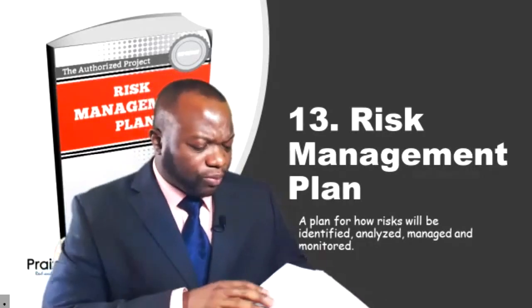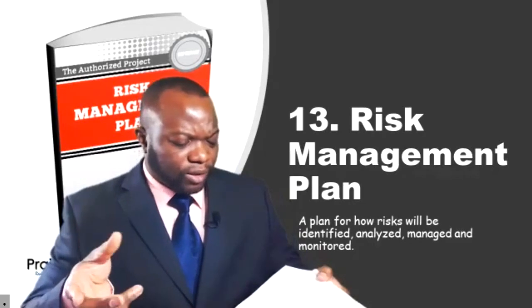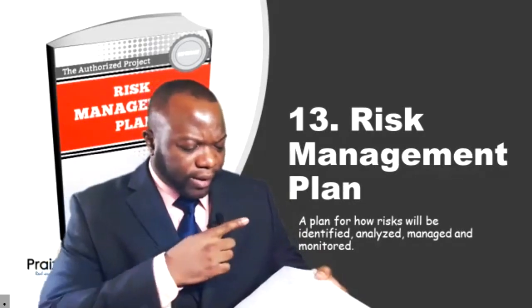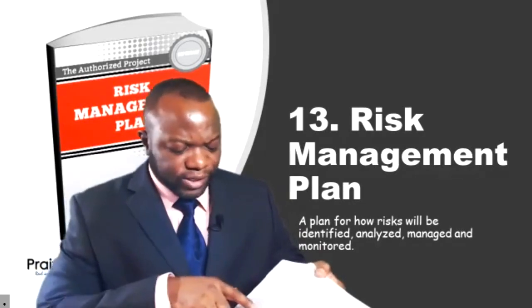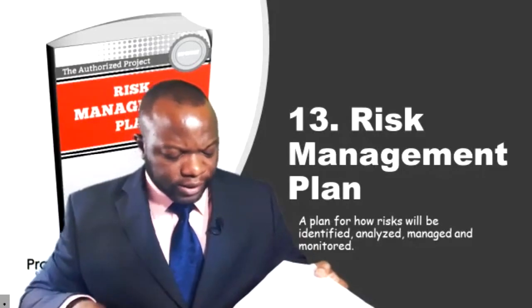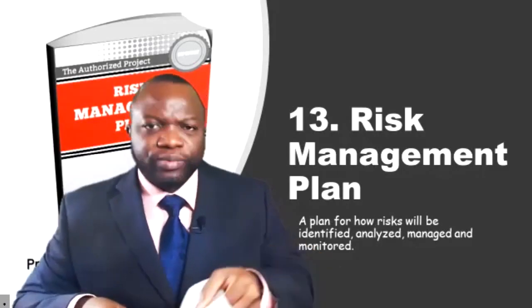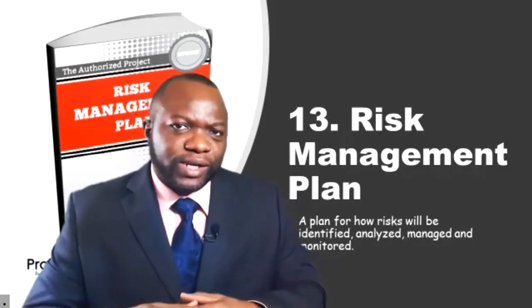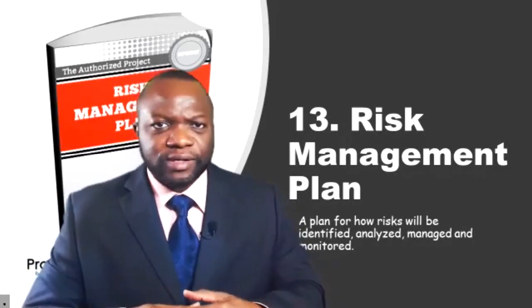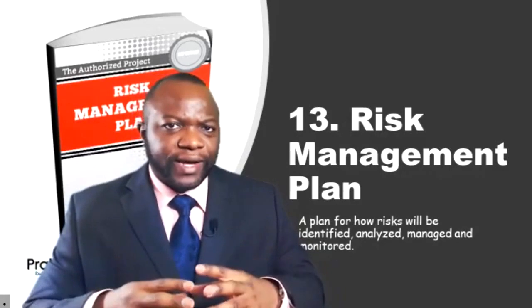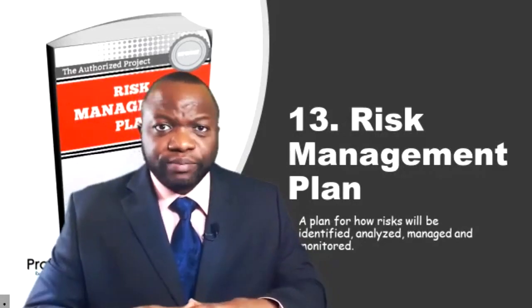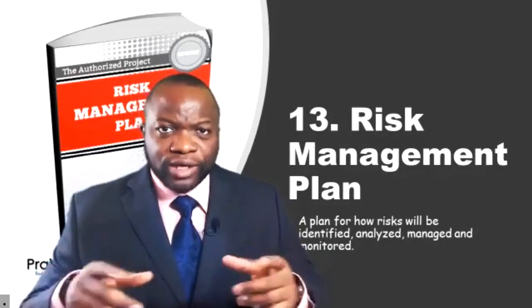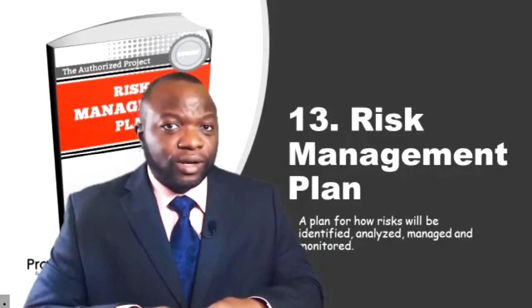The last two bullets here are reporting formats. Those should be in the plan, and tracking how risk activities will be recorded and how risk processes will be audited. I hope this helps you frame an understanding of what exactly the risk management plan is. It's a plan that defines and guides your risk management approach. We look at the strategy, but we also get into the methodology.